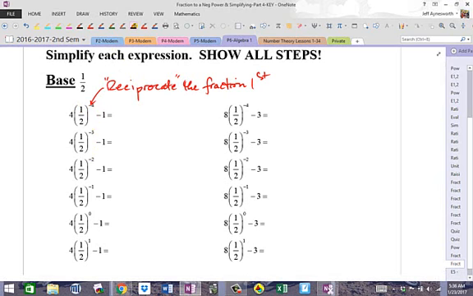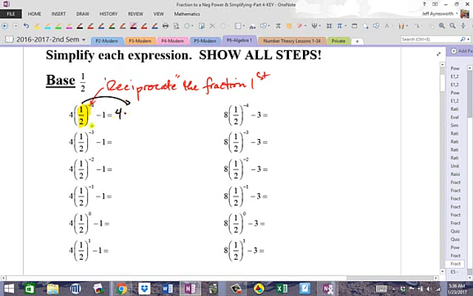So we're going to take this right here, let's highlight it, and reciprocate it first. I want to write it as 4 times 2 to the fourth power, and then minus 1. So we're going to reciprocate the fraction first, then take it to the power every single time. It works no matter what the fraction is, and it also works for whole numbers too. You can reciprocate a whole number easily. So we're always going to do that.